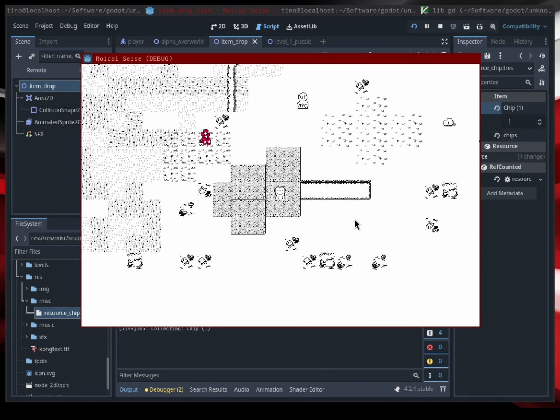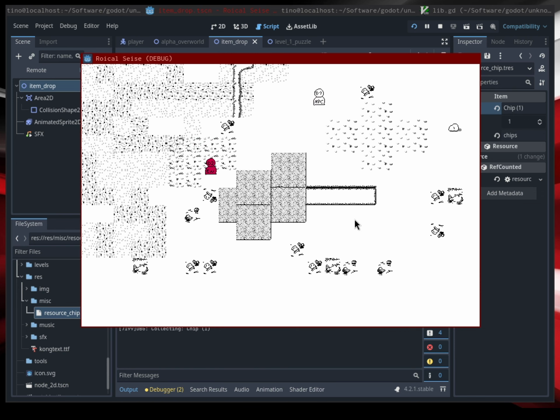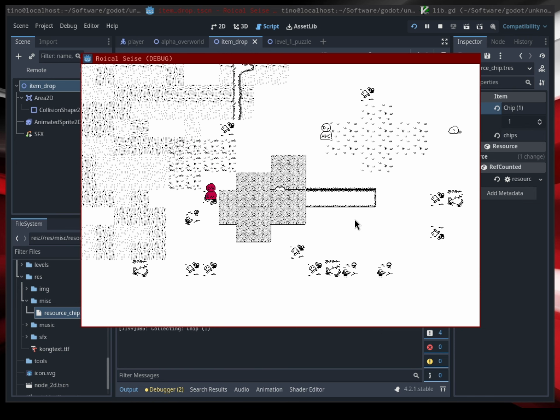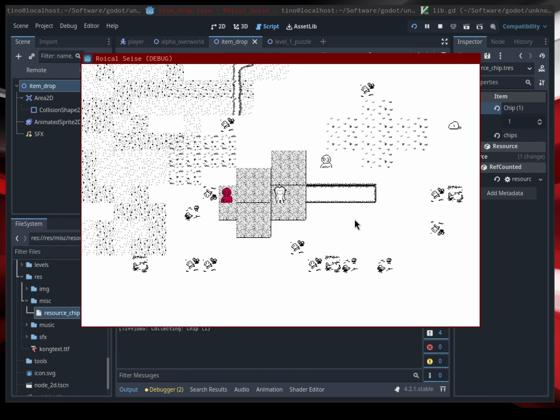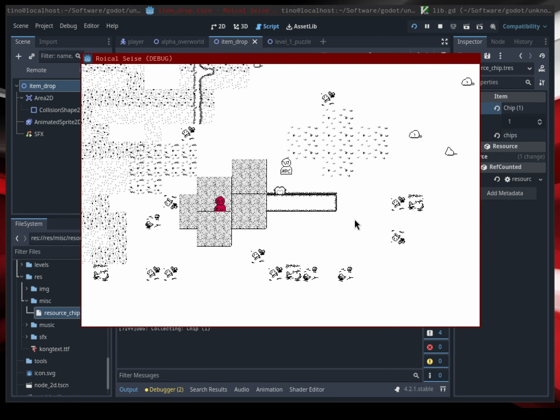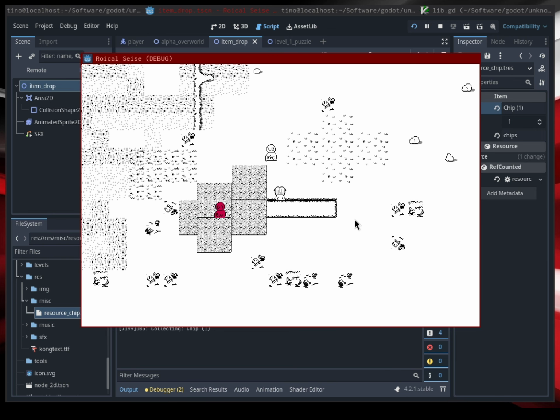This could be useful for making, for example, water or grass. If the Y sort will be made properly, then you can actually make something pretty neat with this.